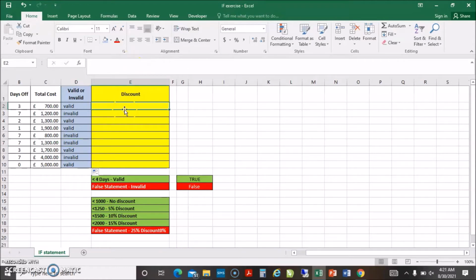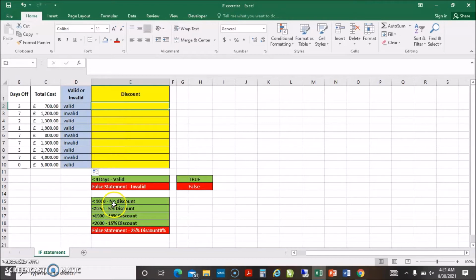So I move on to the next if function, which is a bit tricky but very interesting at the same time. These are the conditions that we're going to look at. The nested if function will have more conditions. More than one condition means it has to be a nested if function.